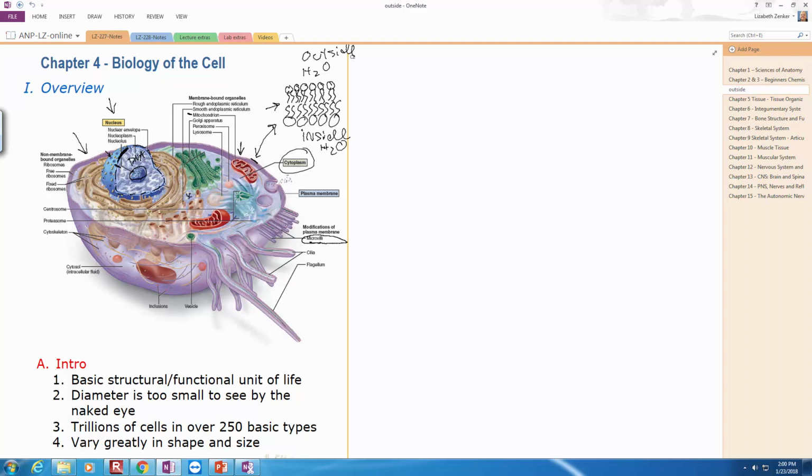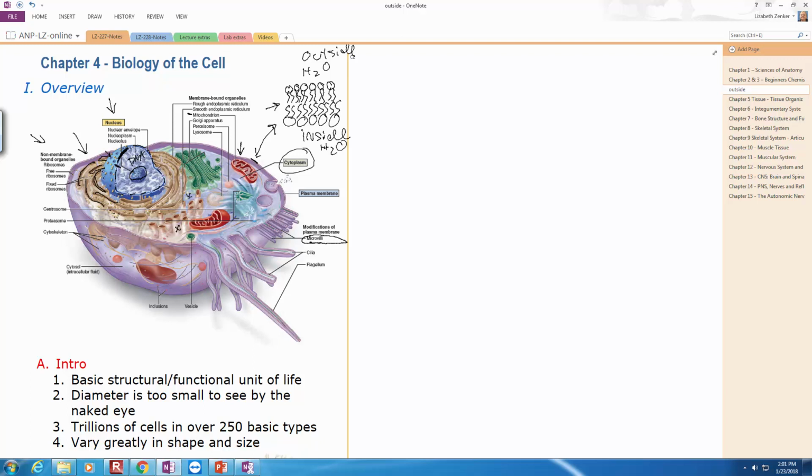We also have, I'm trying to find where they say it on here. So we have this kind of pancakey thing here, right? These are also membranous, so it's a phospholipid membrane also. And this is where we have our rough endoplasmic reticulum if it has dots on it. The dots would be the ribosomes. So if you see a dotted thing, it's a rough endoplasmic reticulum. On here, they didn't really show it. I think they're showing it down here. If it doesn't have any ribosomes on it, it would be a smooth endoplasmic reticulum.